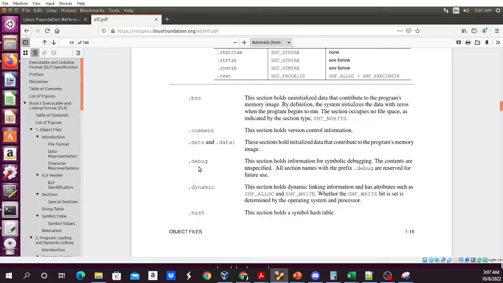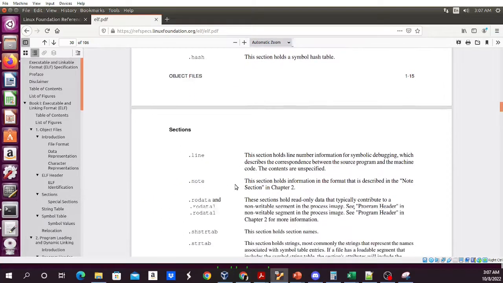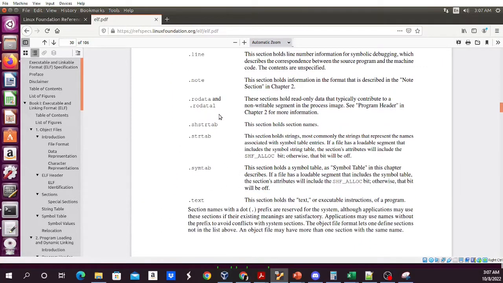And then here you've got debug, which is debug information. Dynamic is an important one. It holds dynamic linking information, so you'll have this if you do any kind of dynamic linking. We've got the section header string tab, which we talked about in this video. This section holds the strings for the section names.